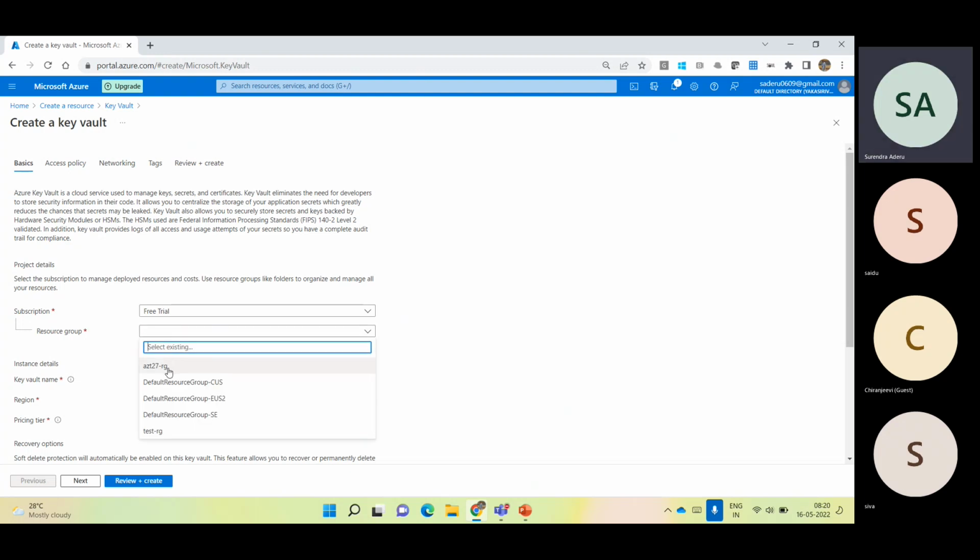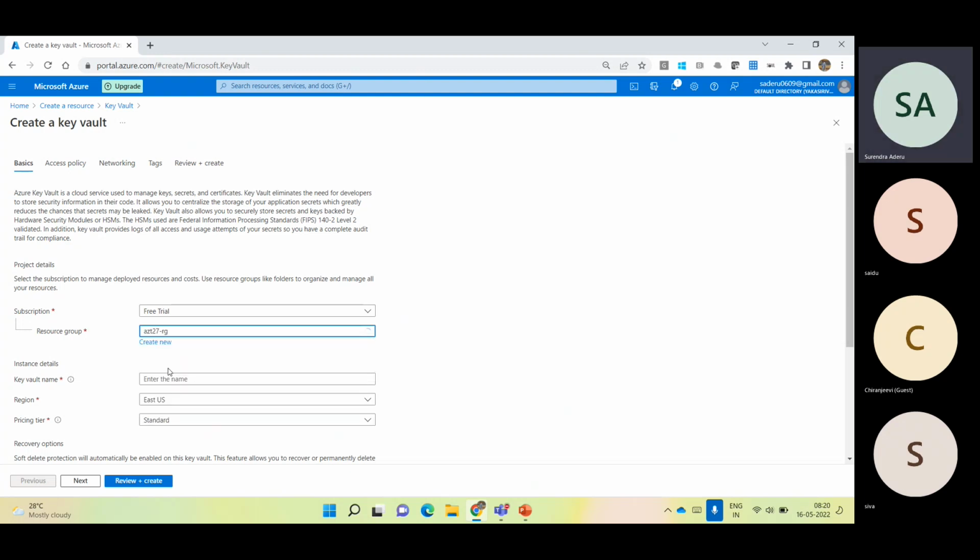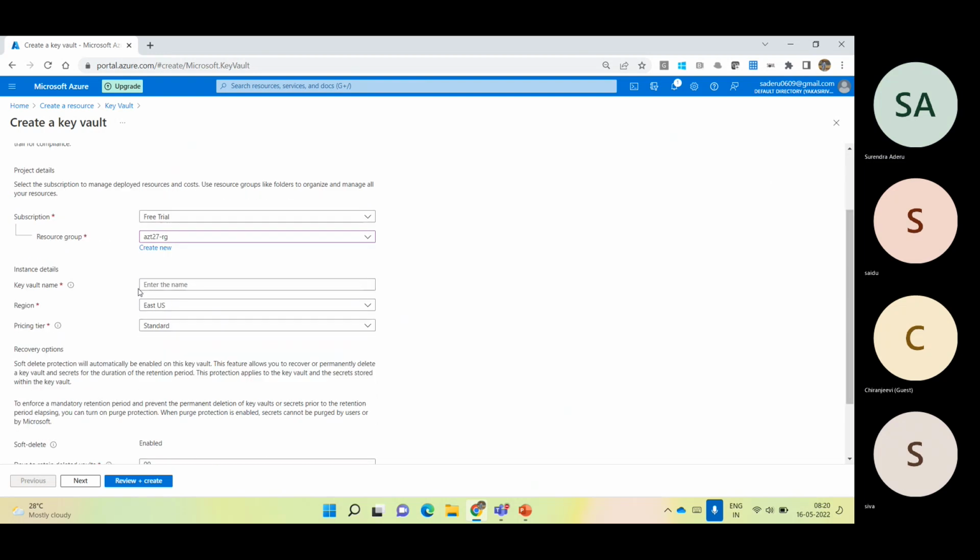I am using this RG and a Key Vault name. The Key Vault name ends with vault.azure.net, so the name should be unique.